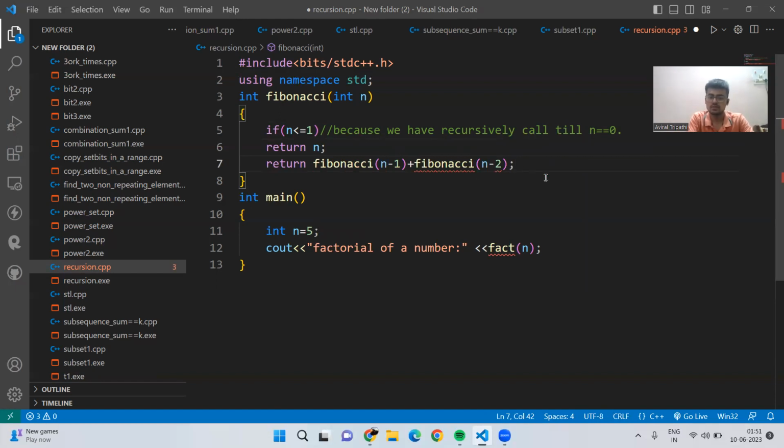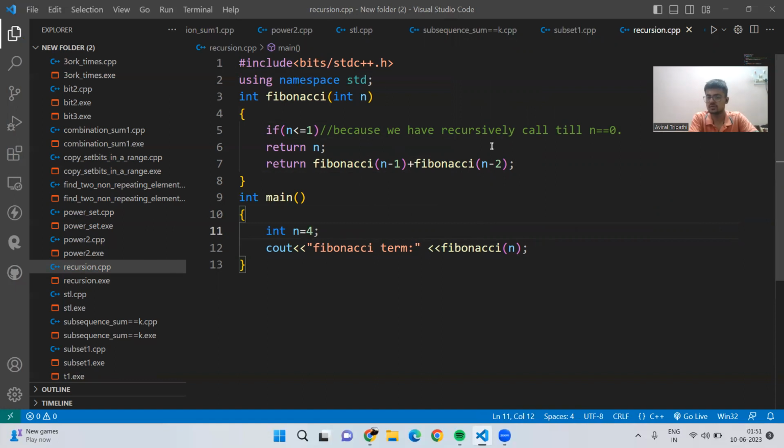As simple as that. I hope it's clear. And then for the Fibonacci term, I will be mentioning here Fibonacci. And here, instead of 5, I have to check for 4. So now you will be finding how we are doing.